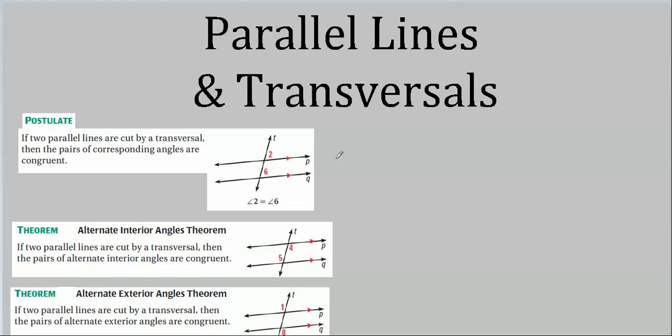Now we're going to prove some results, except for this one, which was listed as a postulate. Two parallel lines are cut by a transversal, and the pairs of corresponding angles are congruent. Well, check it out. We got this line here. Let's see here. I know what I should do. Now we know which are the corresponding angles.